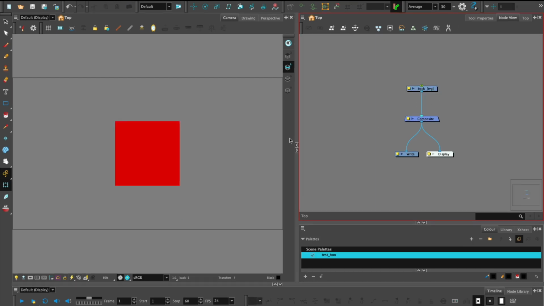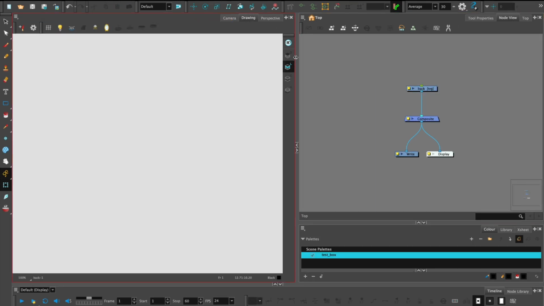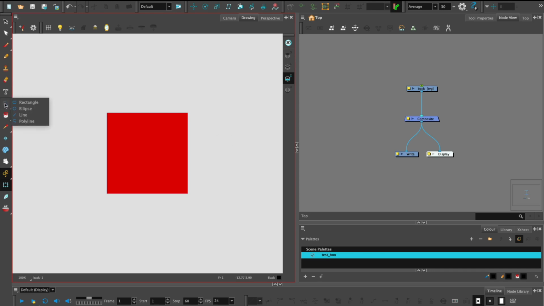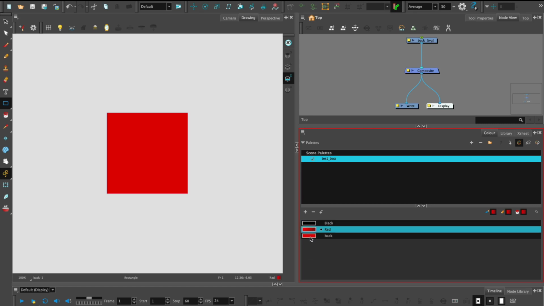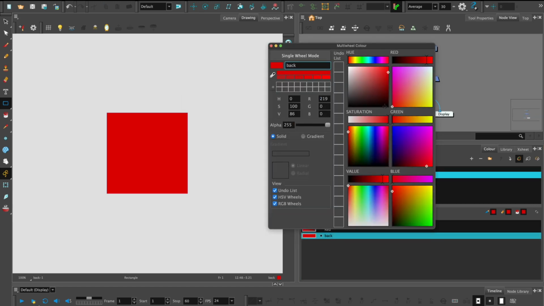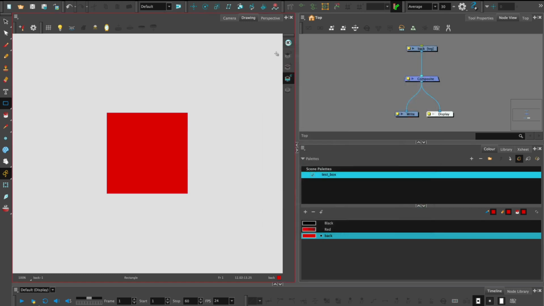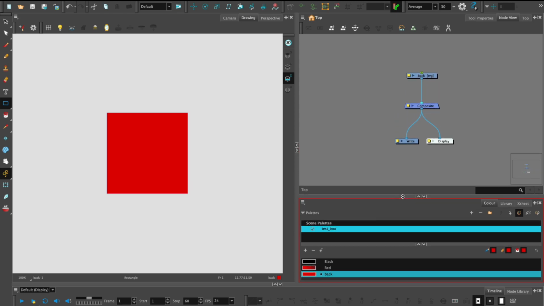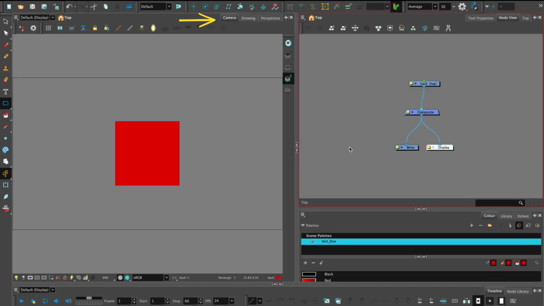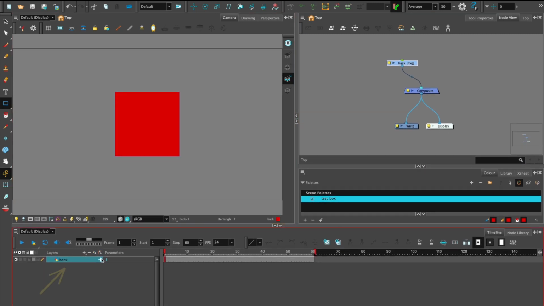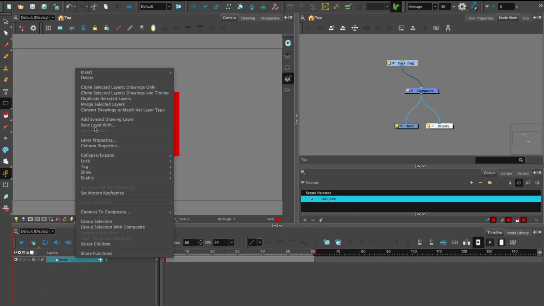So we have the back, which is, if we look in the drawing view, created using a preset of a rectangle. We can go ahead and look at our colors and choose a color that you would like. I've chosen a red. You do that by just double clicking. We go to the multi-wheel, which is the best option. But also added to that, what I'm going to do is look at creating my other layers just from this one single drawing. What we can do now is go back to the camera, go to my timeline view, and we're just going to right click, go up to duplicate selected layers.